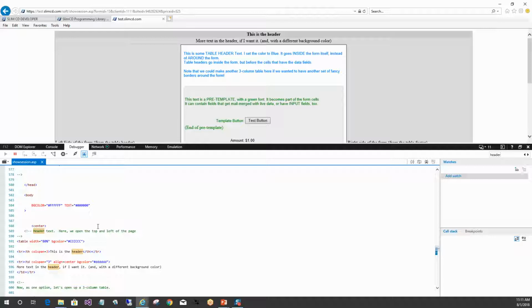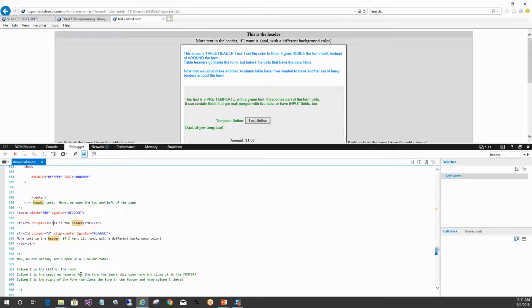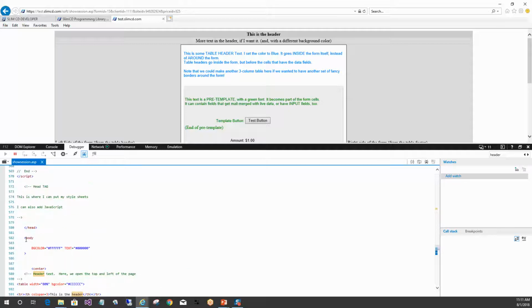So here's the header text comment that I put in, and here's the header, etc. In the head, I also remember I mentioned the body tag opens for you and closes for you. So whatever you put in the body header is going to go right in here, in between right here. So you can put in whatever you want to modify the body tag itself. Give it a style, give it a class, whatever you want to do.